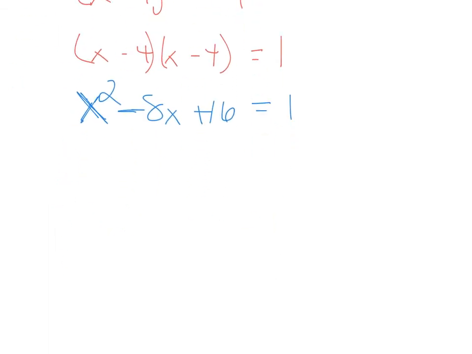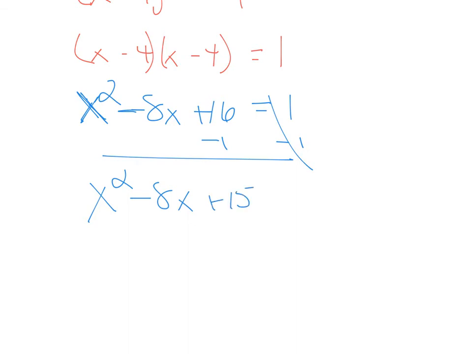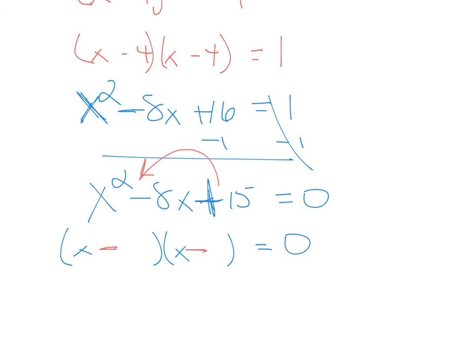So now, like the last example, you need to make sure that x squared is positive and equal to 0. Right now, x squared is positive, so I'm going to keep him on the left side. But to make him equal to 0, I need to subtract 1. I end up getting x squared minus 8x plus 15 equals 0. So now I'm going to factor in order to solve using the AM method in this case. The factors of 15 that add to a negative 8. Well, first off, I have a positive 15, meaning my signs will be the same. They will both be negative because I want to add to a negative 8. The factors of 15 that add to 8 are 3 and 5.